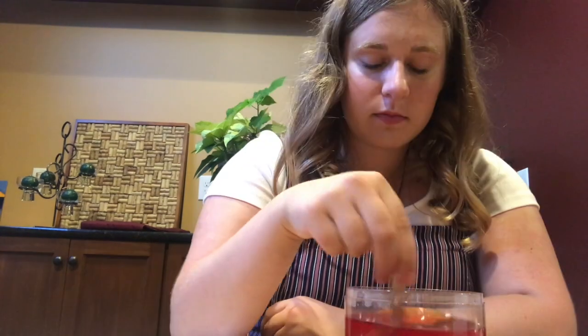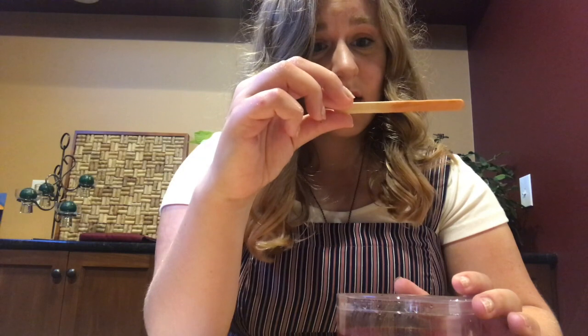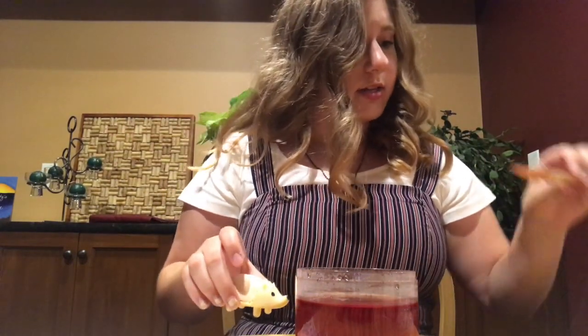This is fun — I love science things. I went to a STEM school when I was in elementary school. Maybe I'll make it a new video segment, Science with Abby. This will be the first one. I've literally been stirring for a good 15 minutes and it's just not dissolving no matter what I do. So I'm going to close the lid and let it cool for a bit. There are already crystals forming on this popsicle stick, so fingers crossed that means I'm going to get a crystal hedgehog. It's finally cool enough to place the hedgehog in.